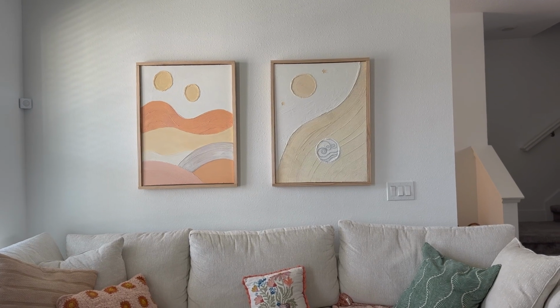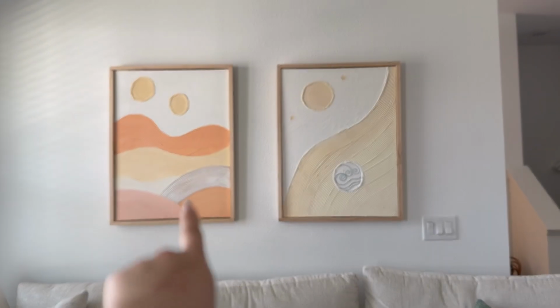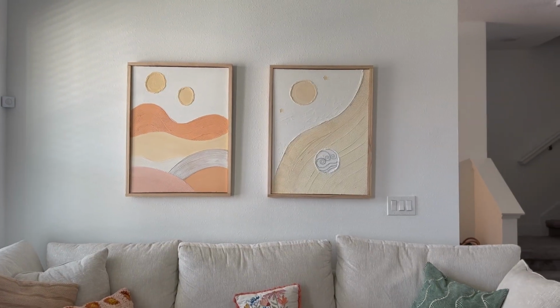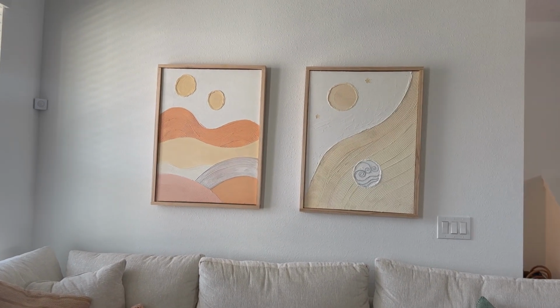This is the final version of the art. It's actually been up for a few weeks now. As you can see, I definitely boldened the colors on the sunset. I just want this house to feel vibrant and warm, and those orange tones are my favorite. They look so gorgeous in this room. I cannot wait to continue to make progress on the house and show you everything.